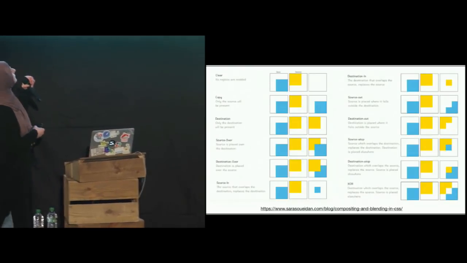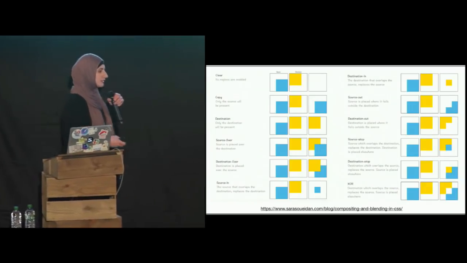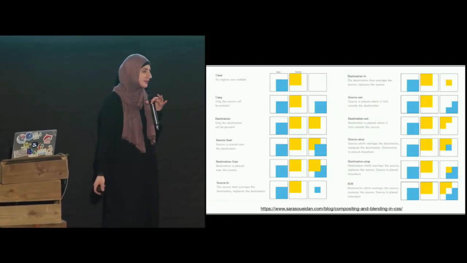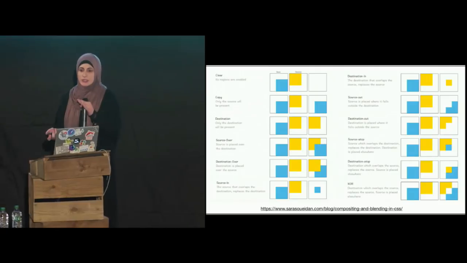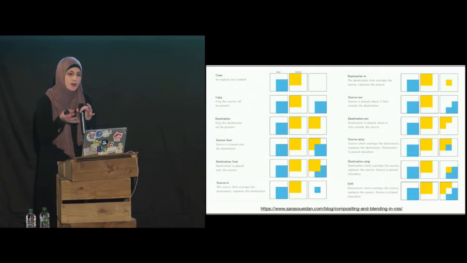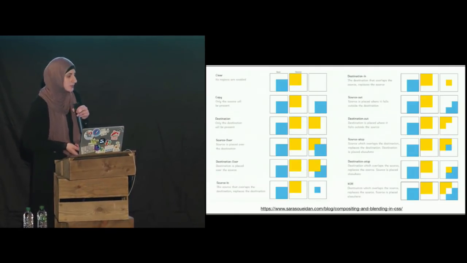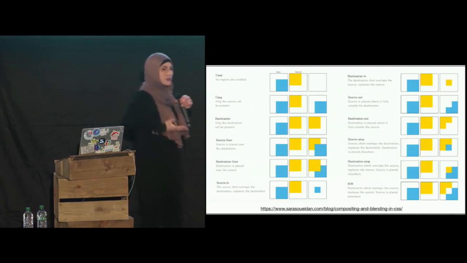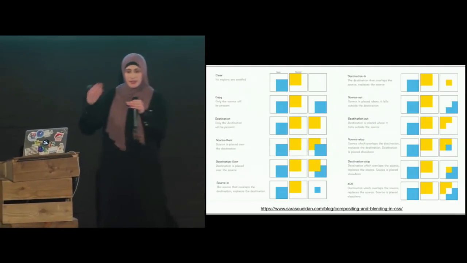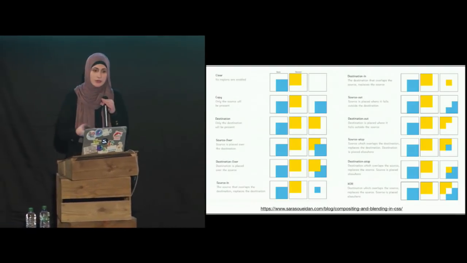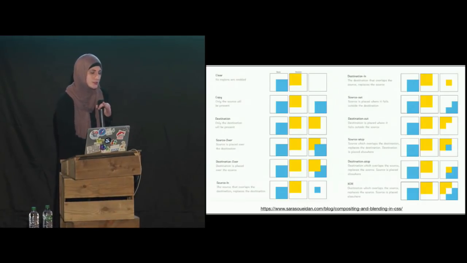If you have two elements, one of them is blue and one of them is yellow, and they overlap in certain areas, different composite operations are going to tell the browser which parts of that you want them to be visible. So in our case here, the flood color is on top, so it is the source, and the backdrop, the shadow is the backdrop, which is the destination.